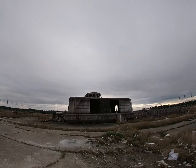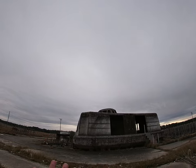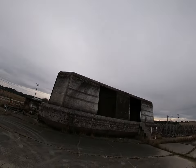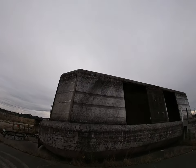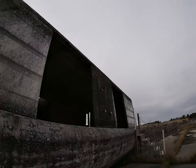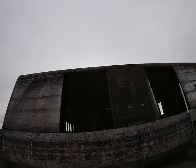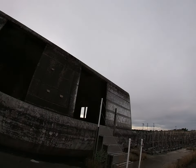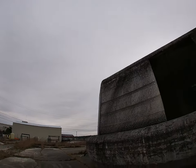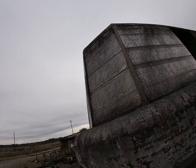Check this out — look at this thing. So what this is: they were going to design this hovercraft as a ferry to take people across the river. They got to this stage of it — I think this is fiberglass, it said resin. And then they lost all the funding. Everything just shut down. A lot of people say it was a scheme, like a scam, just to get money. But it got to this stage — they never put engines or anything on it, any form of propulsion, anything like that.